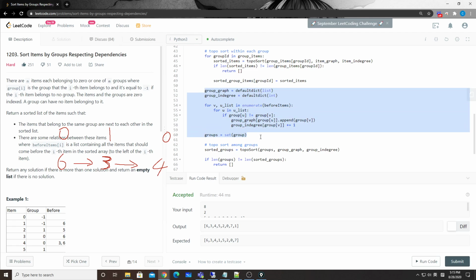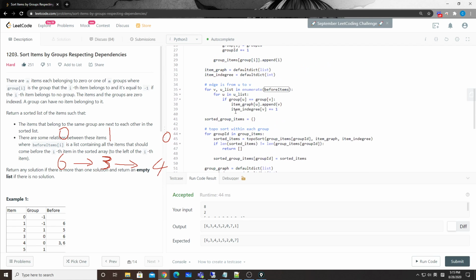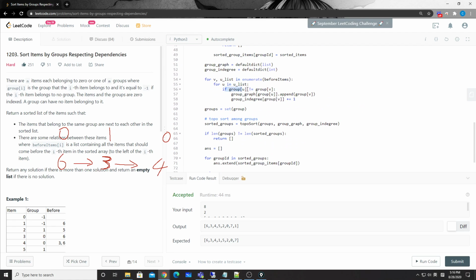Now the second part is that we also have to sort among the groups. That's why we build another graph and indegree hash table. We loop through the related dependencies, and this time instead of checking if the groups are the same, we check if the groups are different, because then we have a dependency among the groups. So we add the group dependencies into the group graph and the group indegree hash table.